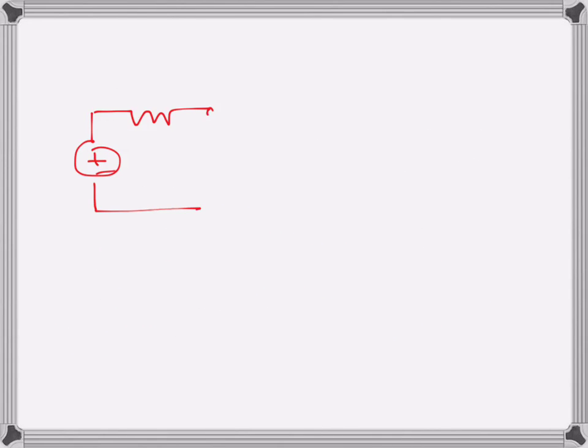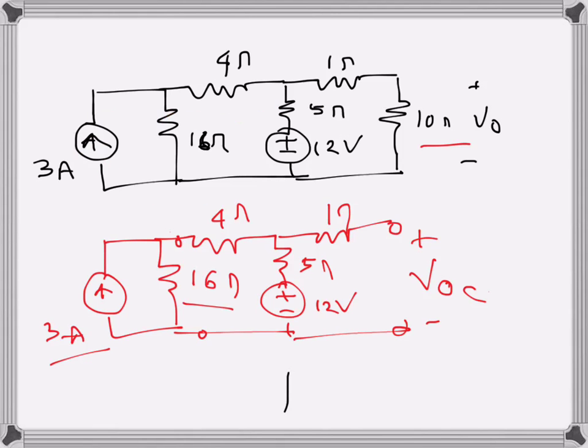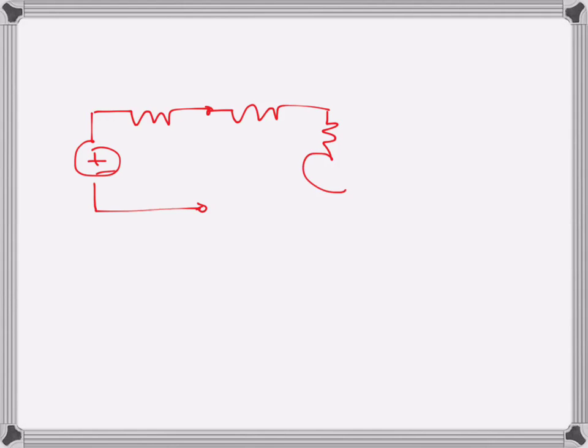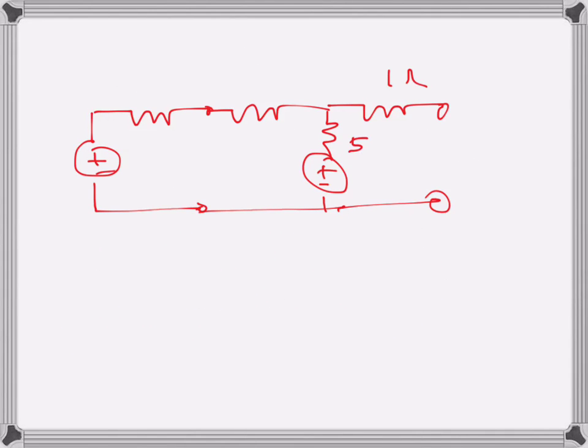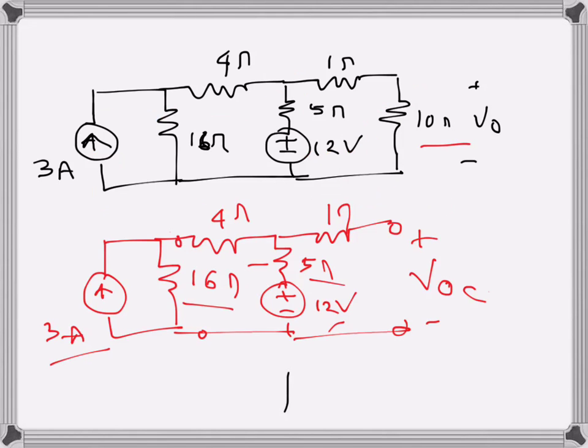So these two terminals, and then I have another resistance there, and then the 5 ohms here, and there is this other voltage source, and here is the VOC there. So that's 1 ohm, and this one is 5 ohms, 12 volts. So 5 ohms there, 12 volts there. These are just the given resistances. I haven't changed anything. This is the changed part. So the resistance will be the same.